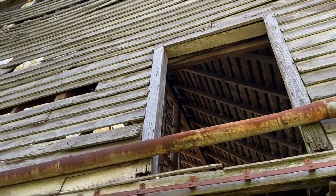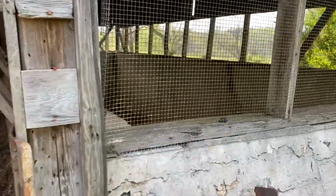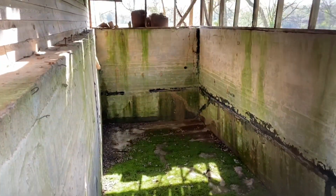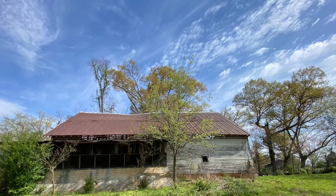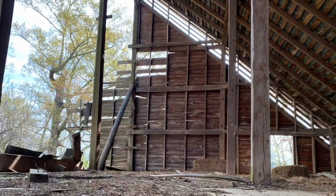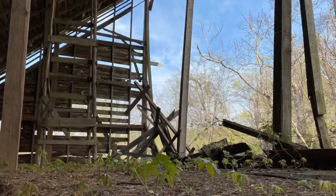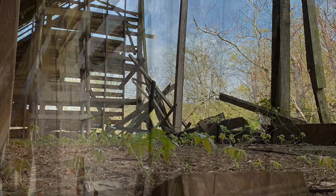They actually collected all of the water off of the barn into a big giant cistern system you can see here screened off. It's like a giant swimming pool, and this fed down the hill, creating water pressure that went to the meat packing house, the curing shed, and to the house to give them hot and cold running water at one point. The house is in pretty good shape, but the barn is just on its last legs. It's sheared right in half, right down the middle. And I just would have loved to have seen it back in the day.